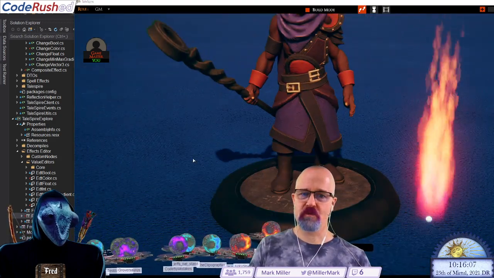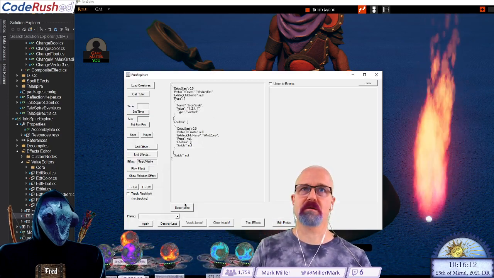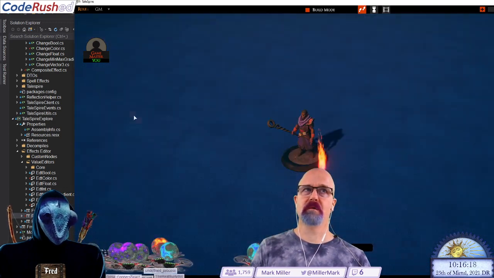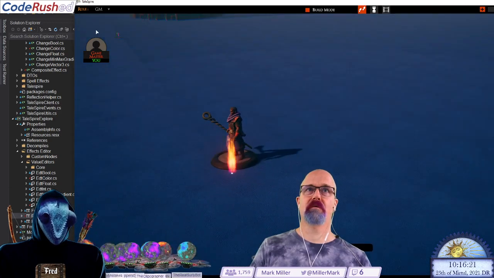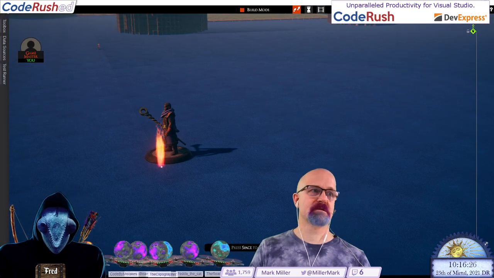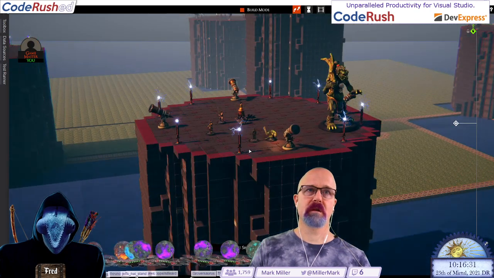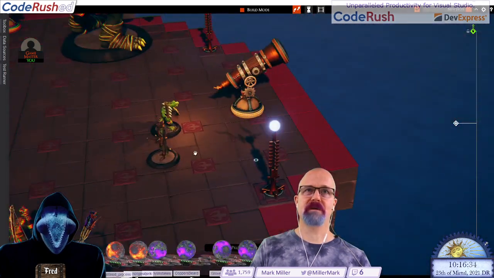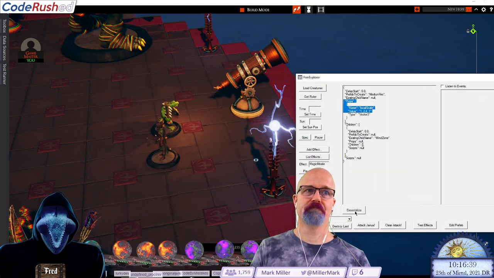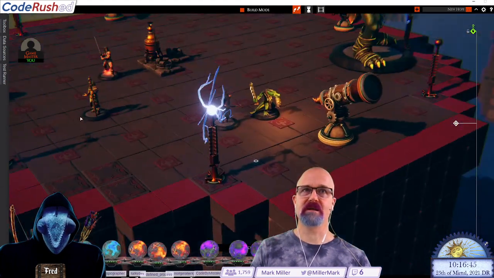I'm going to take what's on the clipboard, go to my Form Explorer, paste it in here, and click Deserialize, and we should see the old one appear up on top of this platform right up there. Let me raise the camera up. Double right click here. We're expecting to see it fail when I hit Deserialize because that's not working. And actually, I don't even see anything created.